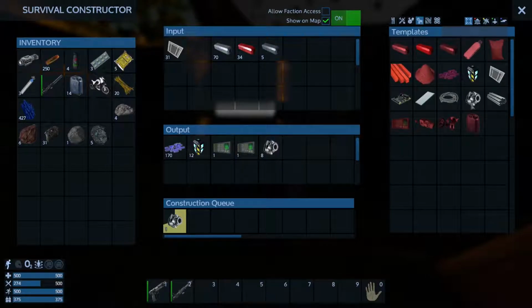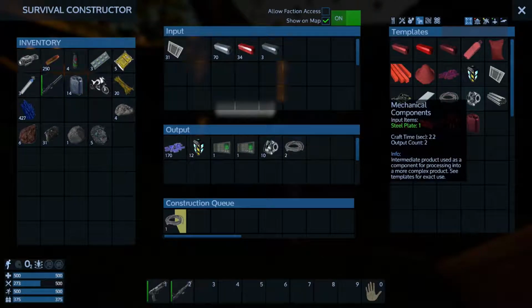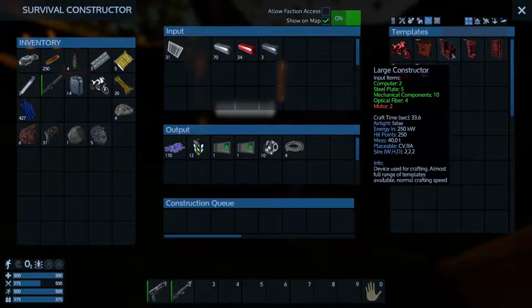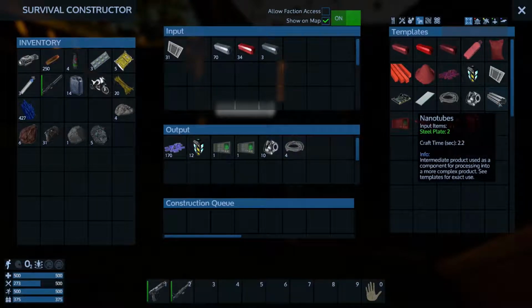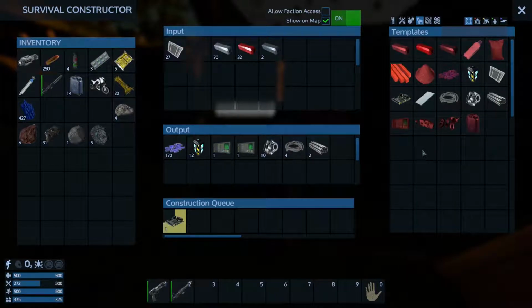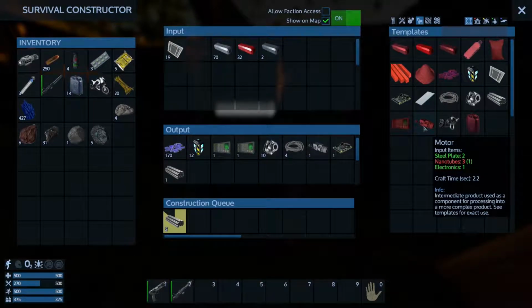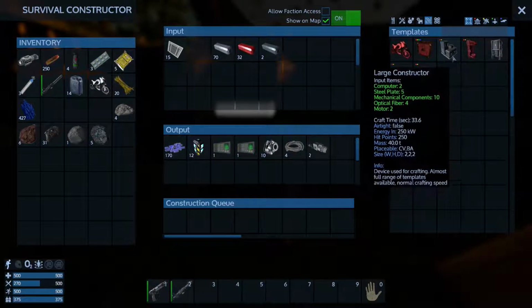4 optical fibers. And 2 motors. I require more nanotubes. And another electronic. Is that satisfying? No, we needed 2 of those. Okay. More tubes. Another motor. Large constructor.